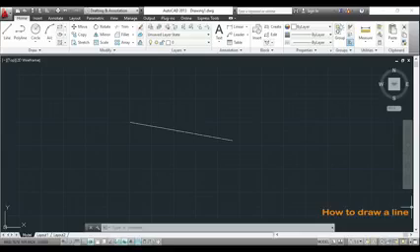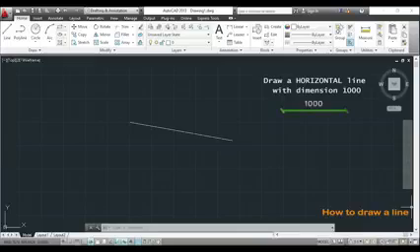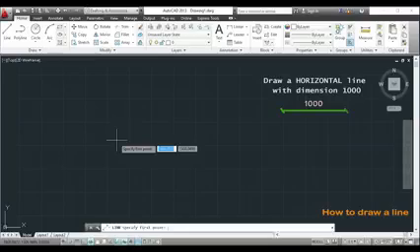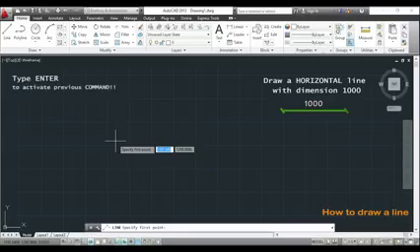Okay, so we have drawn a line. However, it was without any specific dimension and direction, and this is not going to be useful for us. I want to show you how to insert a horizontal line with dimension 1000. For now, the units don't matter. I will show you how to edit them later. Okay, so if I press Enter now, I activate the line command again. This is because it was the last command I used, and it's very useful for repeated actions.